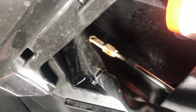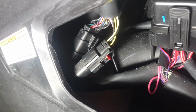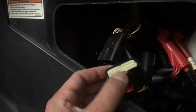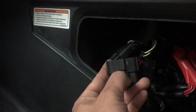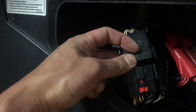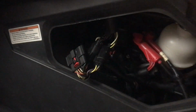So I managed to disconnect the nut and the bolt for the steering. It's right here. I actually dropped the nut, so hopefully we find it, and then it will push the steering cable through this. I do need to unplug 2 plugs, and then I think I'm gonna try to pull the top half off. All right, so there was a trick to removing these plugs. I had to unplug the 2. First you pull back the red tab, and then I stuck a screwdriver underneath this, and then it was able to come out. I thought I was gonna have a really hard time with it.